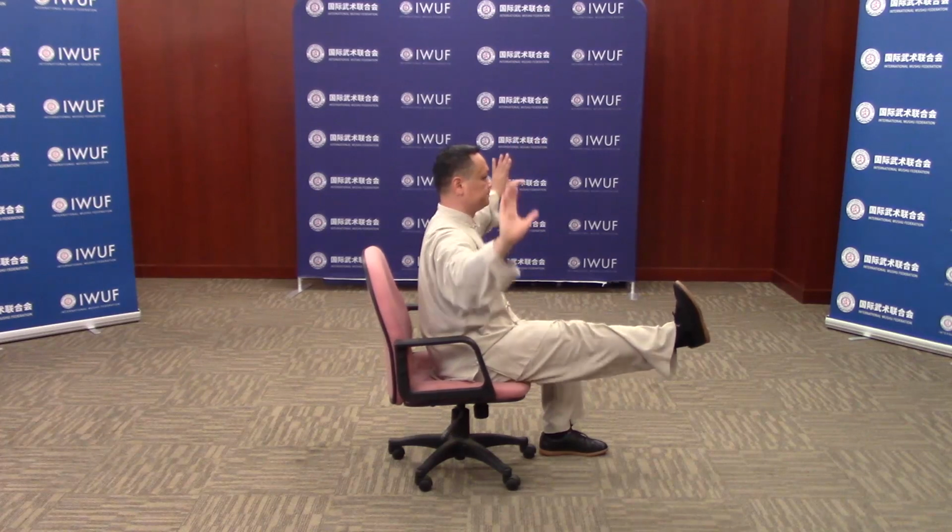When you cross your hands, raise up the left leg, the left knee, and then kick, use the heel, flex the tiptoe, and then join back, put on the ground. We switch to the right side, raise up the right knee, cross your palm, right hand outside, and then kick.